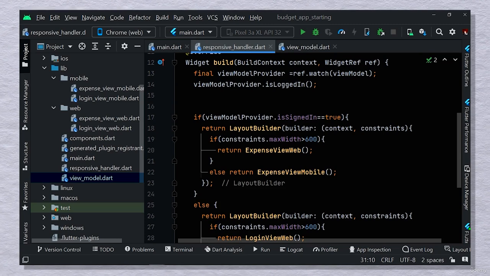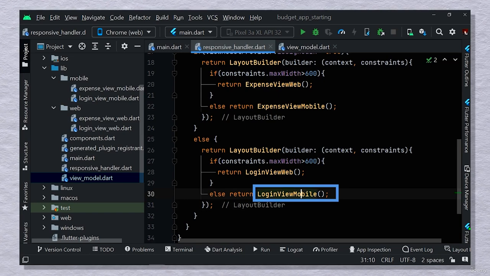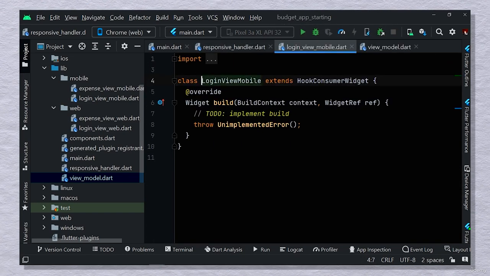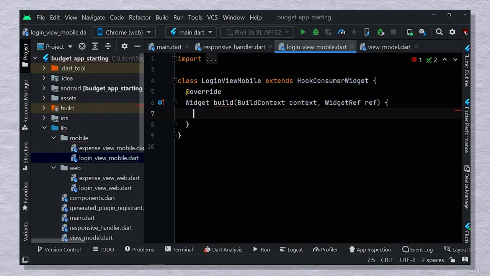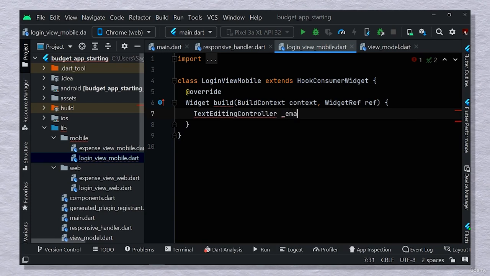At this point, we will be focusing on the login mobile UI. So let us start with the login view mobile. Since we have two fields for both email and password, we need to create a controller for them. So let's create a TextEditingController called emailField.